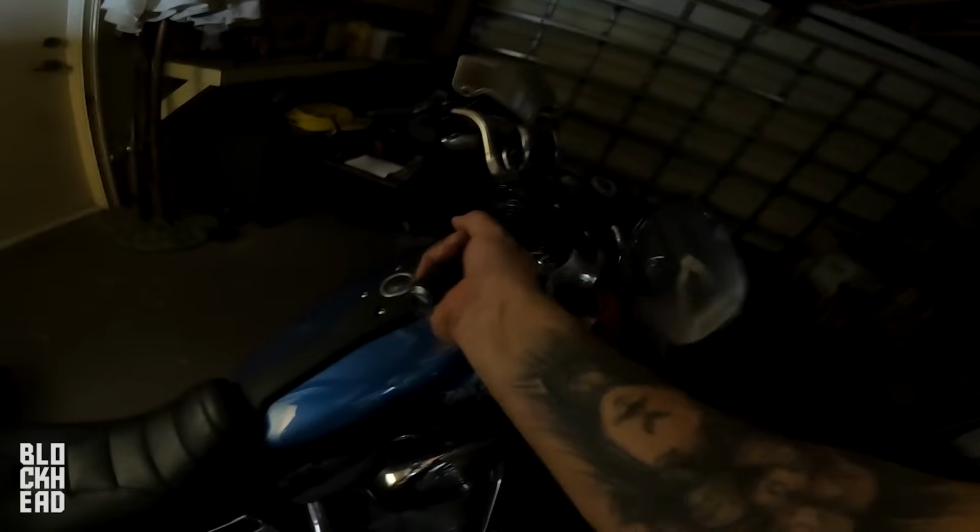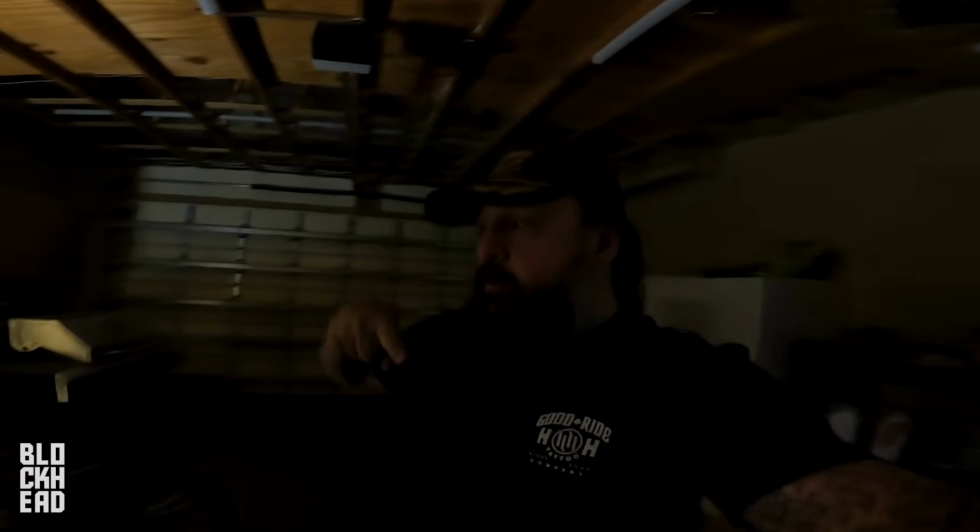It does sound like it has a bit of gas in it, but that gas gauge is wrong and the gas light is on. So either the fuel level sender is bad or it's just actually low on gas. Zuko, what do you think? What are your thoughts? Fingers crossed that the battery charges. I'll be back in just a little bit.